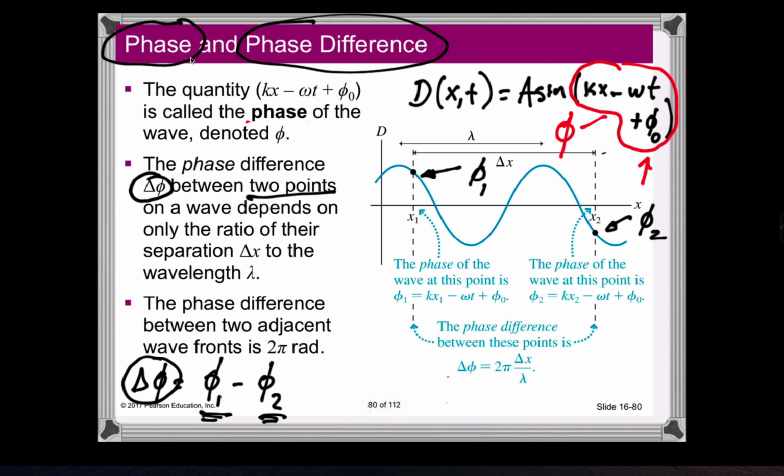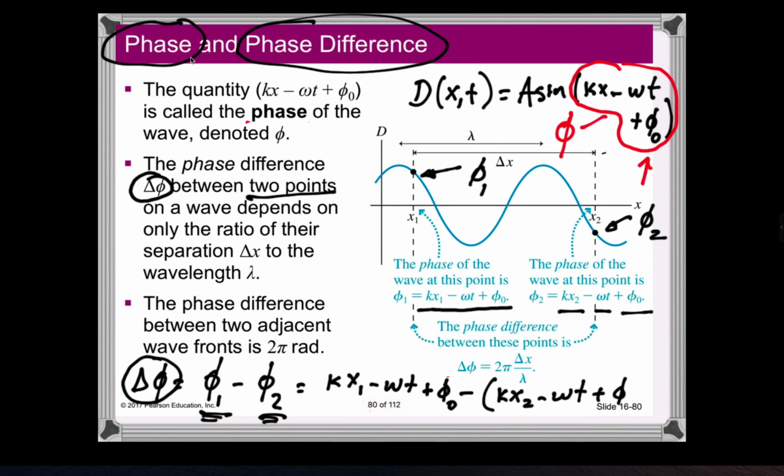Now the phase of one point on a wave, as we said, is kx minus omega t plus phi naught. Since we're talking about the same wave, then at a different point we have a different x. The omega and the time are the same, and the initial phase is the same. So when you take the first quantity, k x1 minus omega t plus phi naught, and you subtract the second quantity, k x2 minus omega t plus phi naught, you'll find that the terms that are equal are going to cancel. So this minus omega t and this minus omega t are going to cancel. Notice that there's a minus difference here. And the phi naught and the phi naught over here are going to cancel because you end up with phi naught minus phi naught. And the only thing left is the wave number multiplied by x1 minus x2.